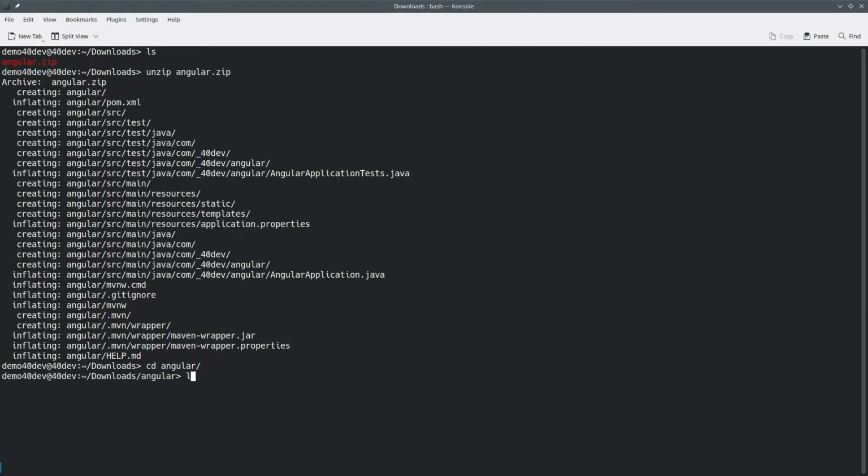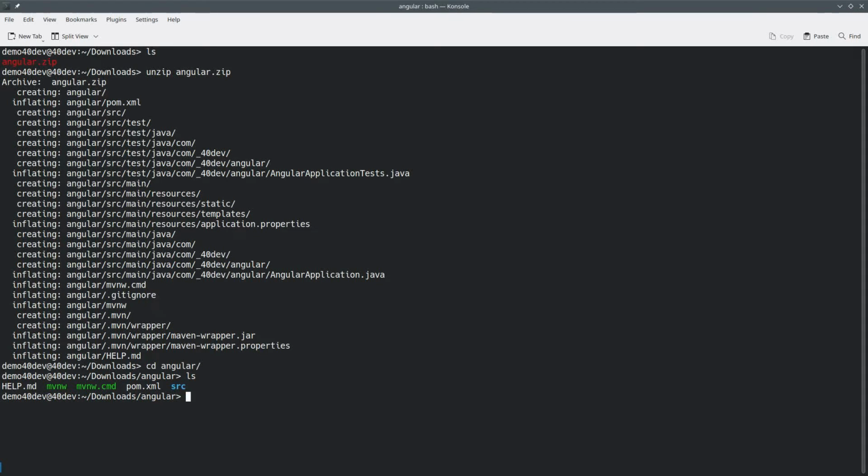Once we unzip our project, we enter it, and inside our main project directory, we can create our front-end project.